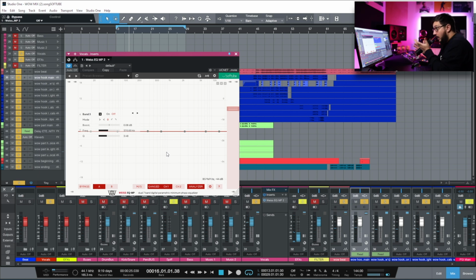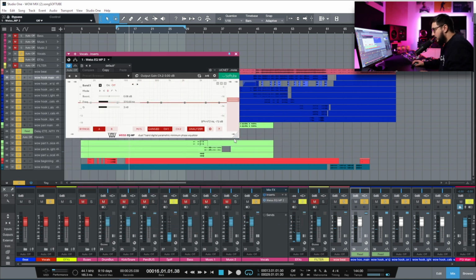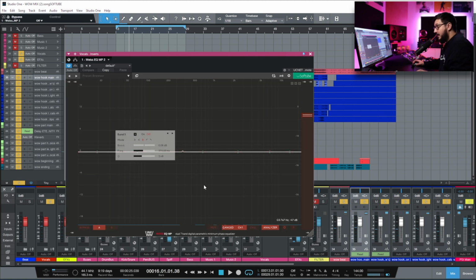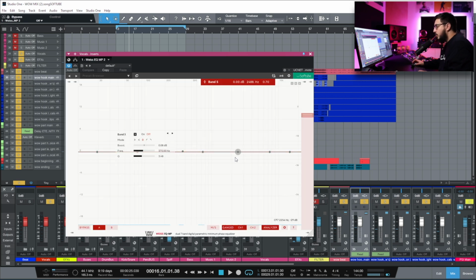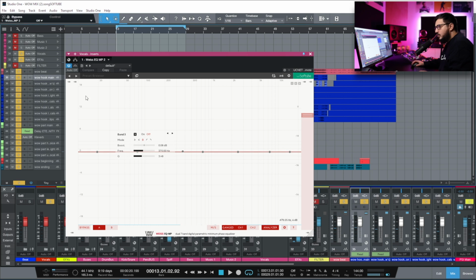I have to admit that I like it. The interface is resizable, a big plus for me. You can have it really small or really big. You also have a dark mode that looks like this. For me, the red on black doesn't seem to work for my eyes, so let's go with the original user interface. You have options for the analyzer because we have a really nice analyzer. Let me play you the track.